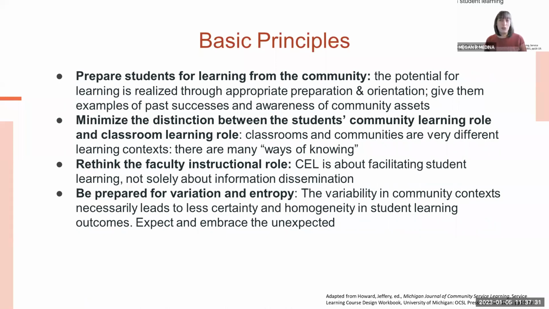It is also really important to prepare students for learning from the community. A core tenet of all community engagement is do no harm. So we do want to prepare our students and recognize that students may come to our class at various points in their journey. Some may have a lot of experience engaging in various communities, and some may be just at the start of their experience. So prepare your students, orient them to the community project, orient them to the root causes of the issues, and give them examples of successful community engagement and awareness of community assets that already exist. We are not coming in to save anyone.